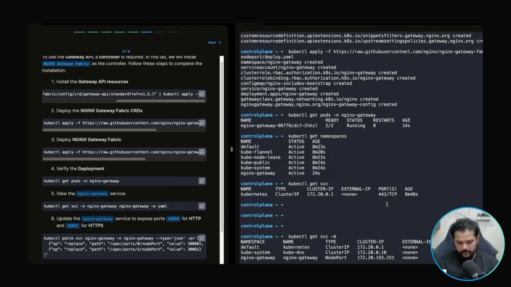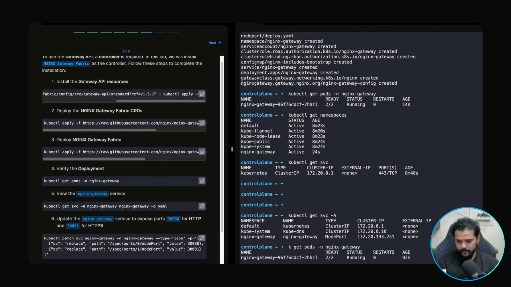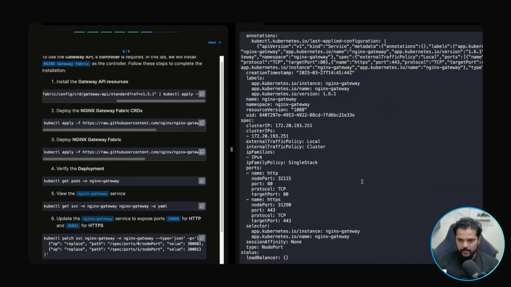Let's take a look at the pods deployed in the NGINX gateway namespace. So we have the NGINX gateway pods, and they're both in a running state. So next, we're going to verify the deployment.